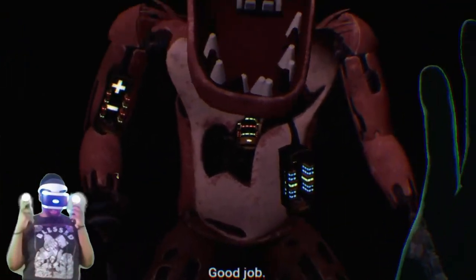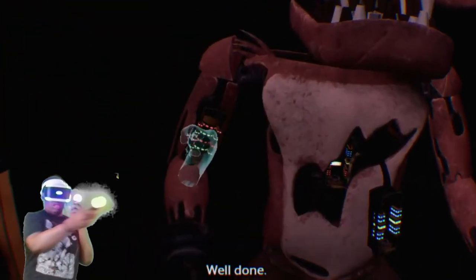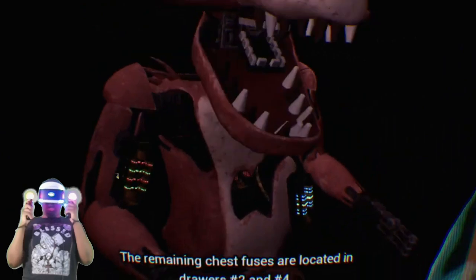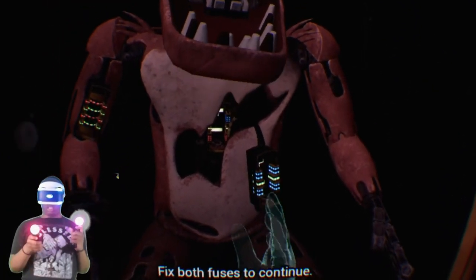To avoid... Good job. Foxy has regained control of his legs. Good job, bro. Well done. The remaining chest fuses are located in drawers number two and number four. I'm gonna do that one first. Fix both fuses to continue.